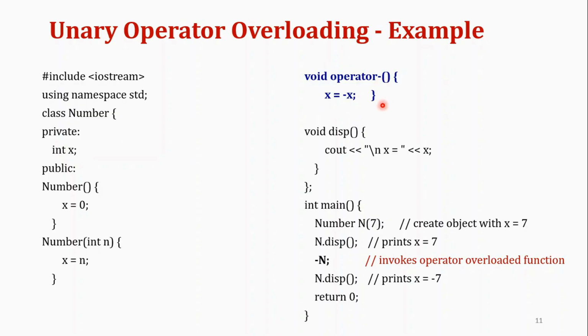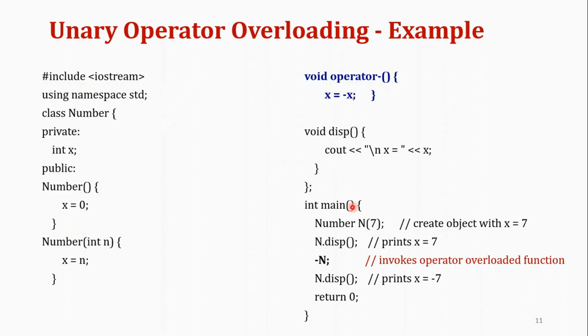So we have to overload the operator as well as align with the original meaning of the minus operator. Okay, so it is negating the value of member data x into minus x. So x is assigned with the negative value of x, and this function displays the x value. So that is the end of the function and end of the class. The semicolon is used to specify the end of the class. Hash include header file and the namespace is there to avoid naming conflict.